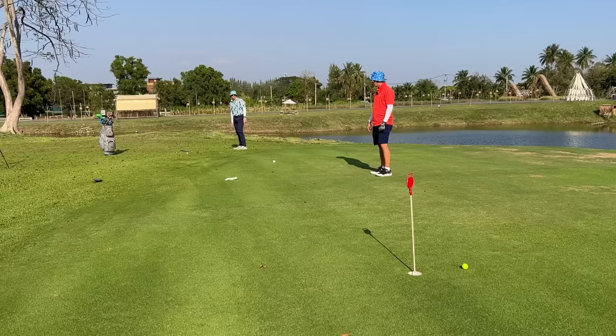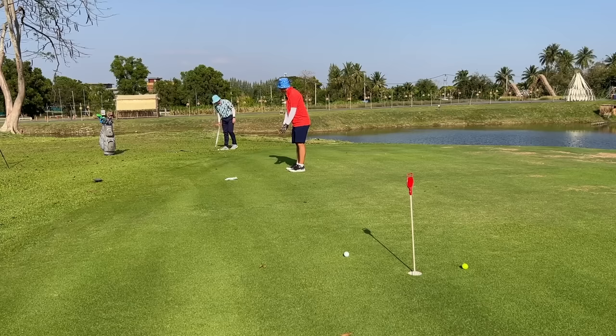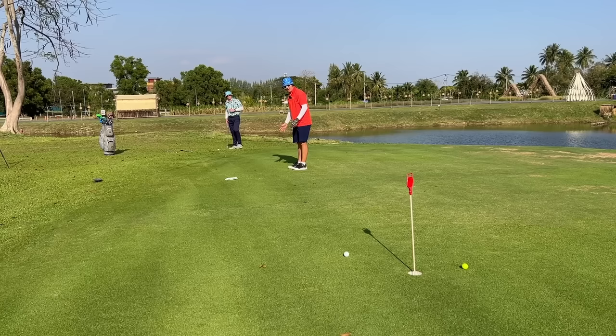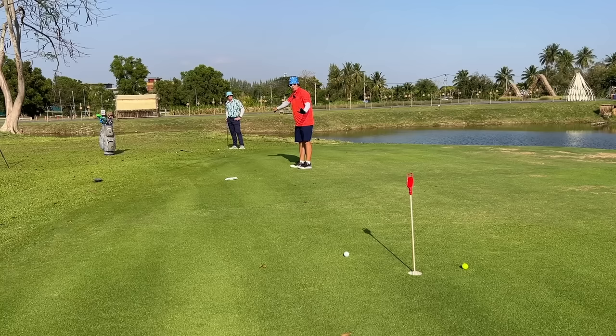Okay, it was just a little bit short and rolled out just a little bit short. So it works, but I do not advise this shot. Why? Because the different variations of spin and strike on a higher lofted club is much less reliable than a 9 iron bumped on the front. You'll get better results with a 9 over a long period of time than the sand wedge.